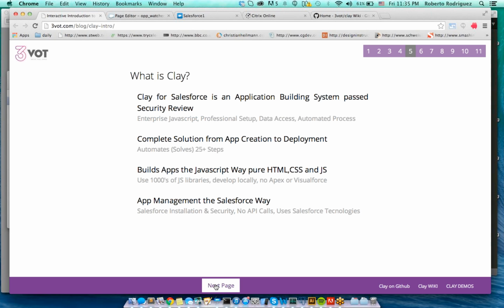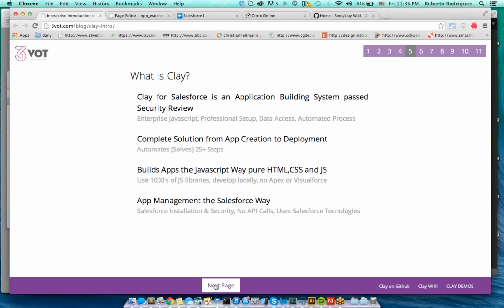So Clay in general is an application building system that just passed security review. It's a complete solution from app creation to deployment. It not only solves, but it automates over 25 steps that must be done in order to build a JavaScript application. Also, it allows JavaScript developers to build apps their way, the way they know how to do it.